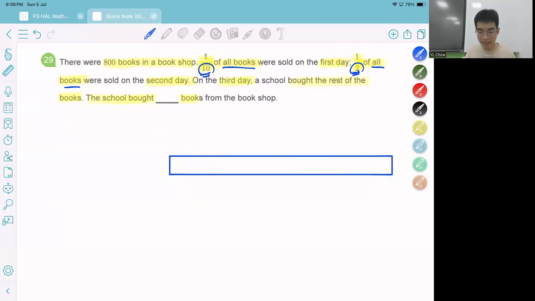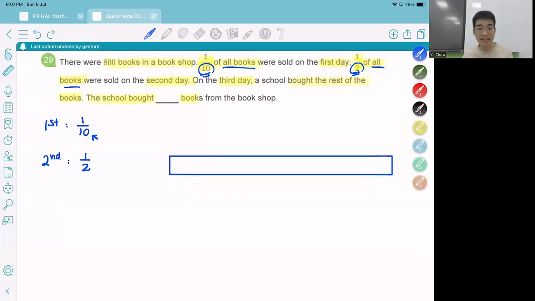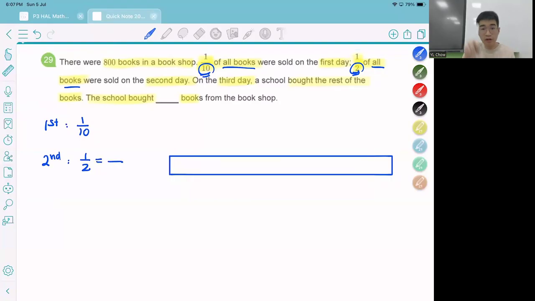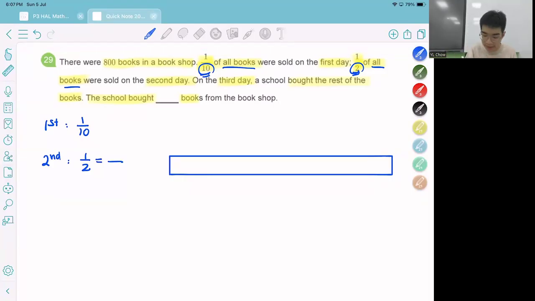Like this. So now let me see. The first day, I sold 1 over 10. The second day, I sold 1 over 2. I need to select a common denominator. Now you look at 10 and 2. To see what common denominator we can use, we find the LCM, right? Least common multiple of 10 and 2. And you realize it is 10, right? I can split 1 over 2, make the denominator bigger, make it equal to 10. Now, from 2 to 10, I'm multiplying the denominator by 5. That means the numerator should also be multiplied by 5. It becomes 5 over 10. Okay, so now I have expressed both fractions as something over 10.